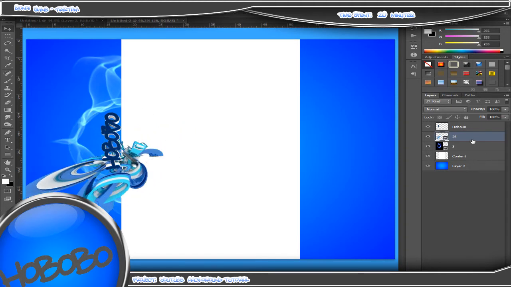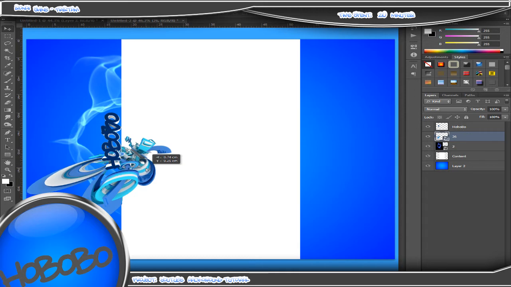Alright, so now I kind of like how that's sitting right now, but see how it's sitting on the content? That could cause an error, I think. I think if anything is over top of the content layer, it could just mess it up. I really don't know, but just to be safe, drag it underneath the content layer, and there you go.